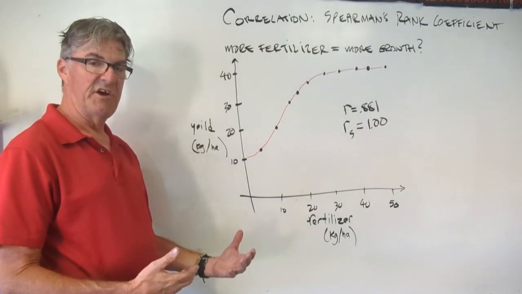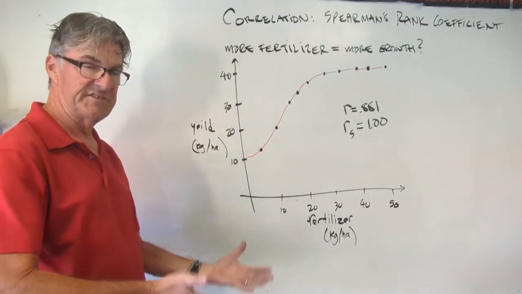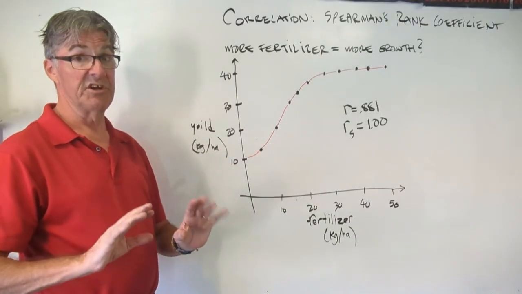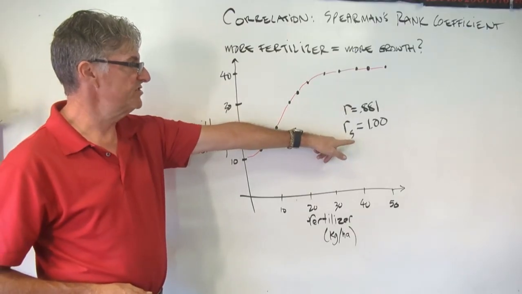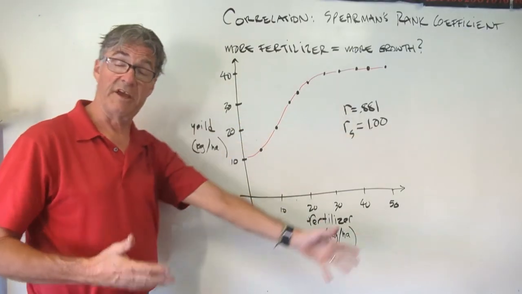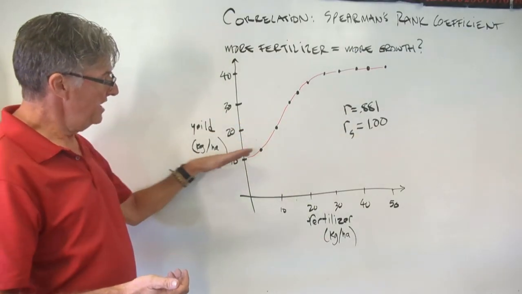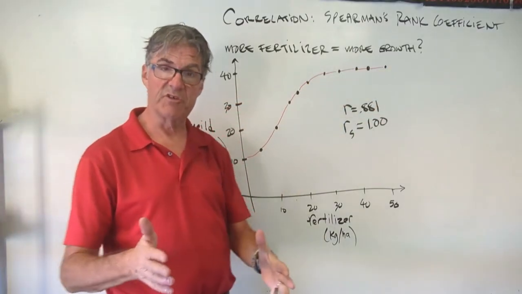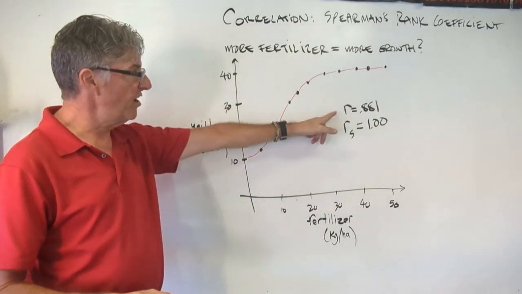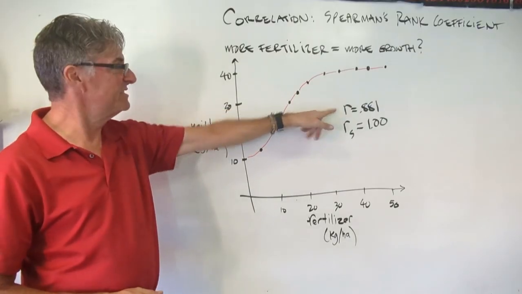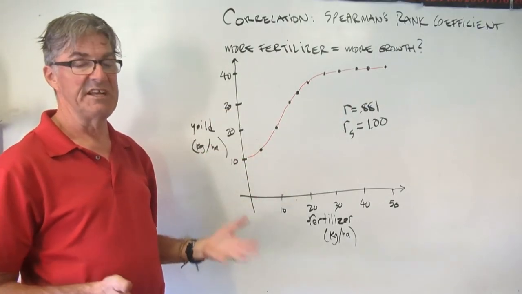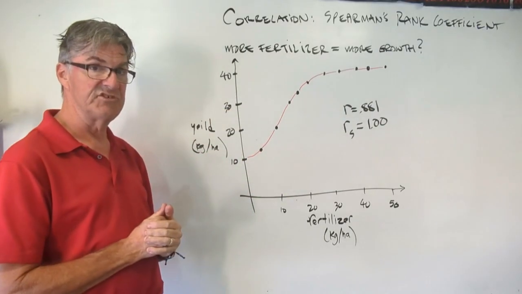Okay, to bring this point home, I wanted to graph our data. This makes it really clear what's going on. So then I put our R, 0.881, and I put our R sub S, 1.00. Okay, so check this out. It's a curve. It's not a straight line. Okay, so right there, that gives you a feeling for why R might not be the best, because the data doesn't follow a straight line. It's just not a straight line relationship.